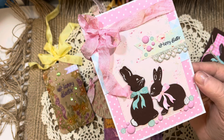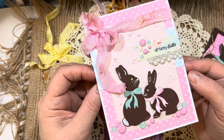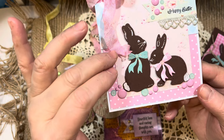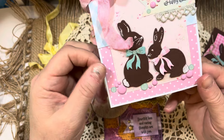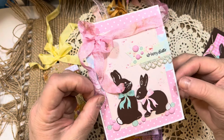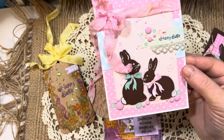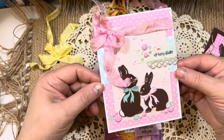Don't forget to post your projects to the Create It With Adorn It page if you're using Diana stamps — it's so fun to see everybody's makes using Diana's fabulous art. On this card I used the Lil Inker Designs bunny and the Impression Obsession bunny. I used little enamel dots to mimic Easter eggs, more of the pretty seam binding from Tina, and then added a little touch of lace at the very last minute — I think that was the perfect finishing touch.